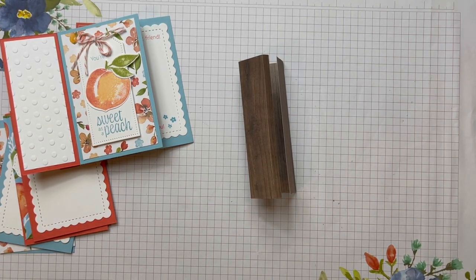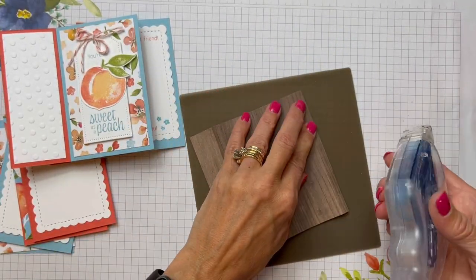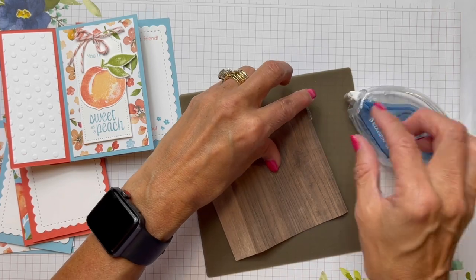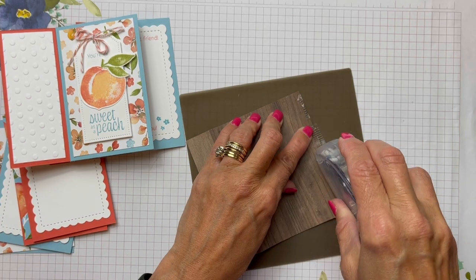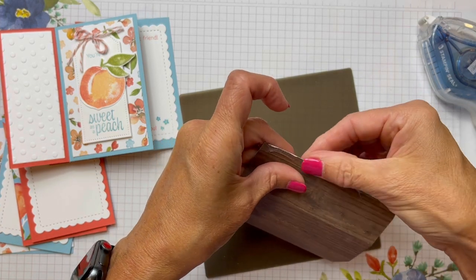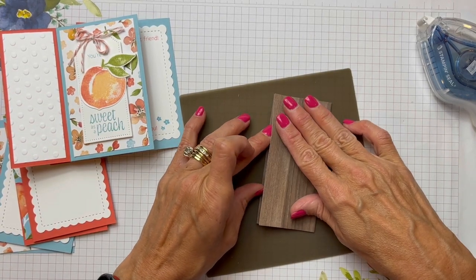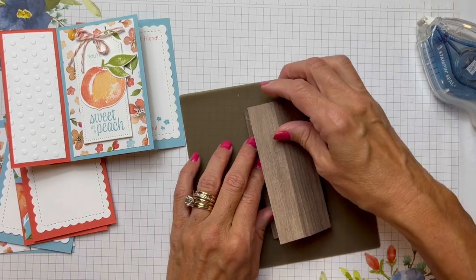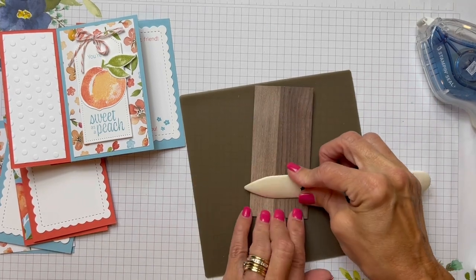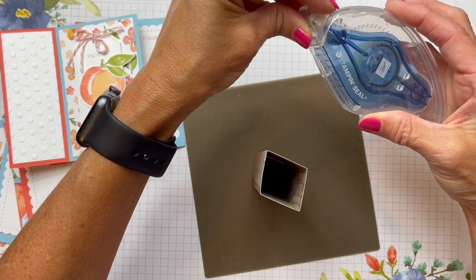So what we're going to do is use some adhesive. I'm going to get out my silicone mat here because we're going to put adhesive on this quarter inch piece. You can make that four and a half if you want to get a little bit more space there, but I'm just going to use this Stamp and Seal Plus — you want a nice seal on that. If you use Tombow multipurpose glue, it's going to take a little bit longer to dry. So that's why I suggest either using your Stamp and Seal Plus or a stronger adhesive. So we've got it nice and straight and flat.